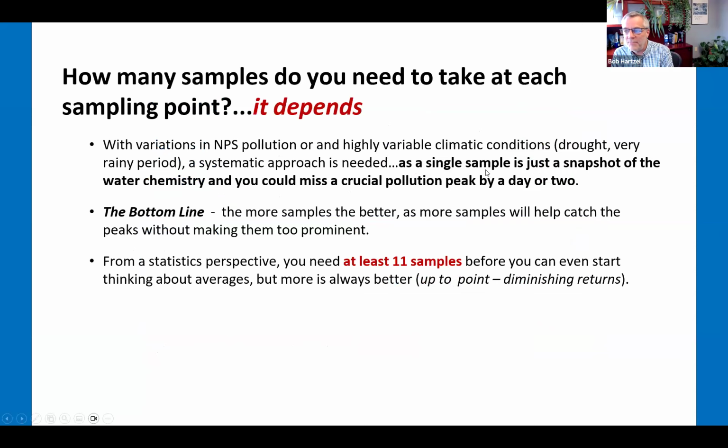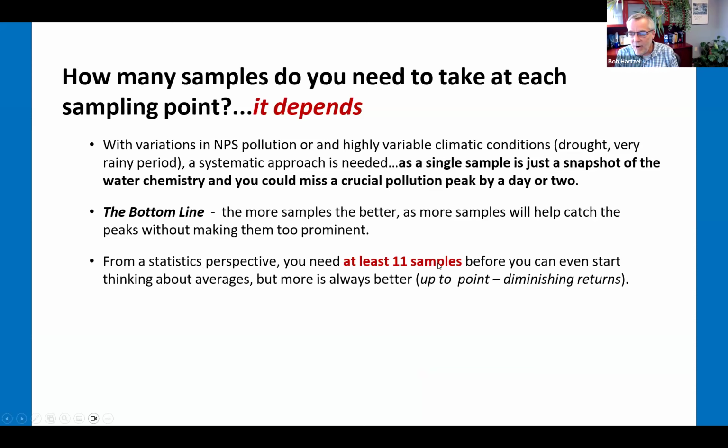So a single sample, you go out there once, you grab a sample or two, that's really not enough. You need a systematic approach. Hopefully you can get out there on multiple dates with all of your sampling from different stations happening at a relatively same time of day, meaning you don't sample one site on one day and then come back 2 weeks later and take a sample from another site after there's been 10 days of rain in between. You want to have some consistency in the timing. So bottom line, from a statistics perspective, at any given sampling point, you need at least 11 samples.